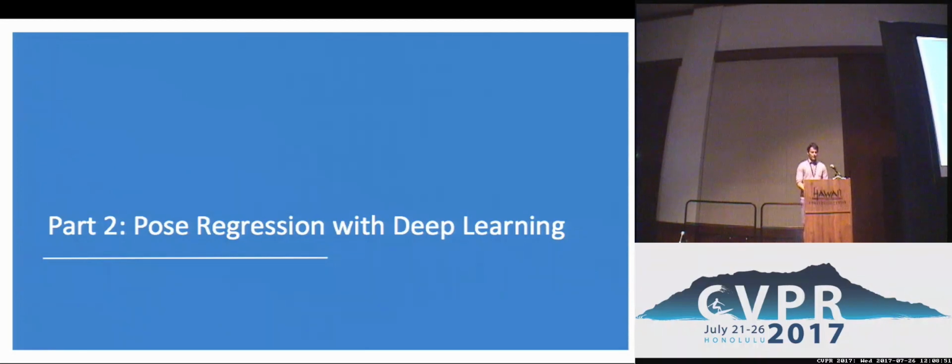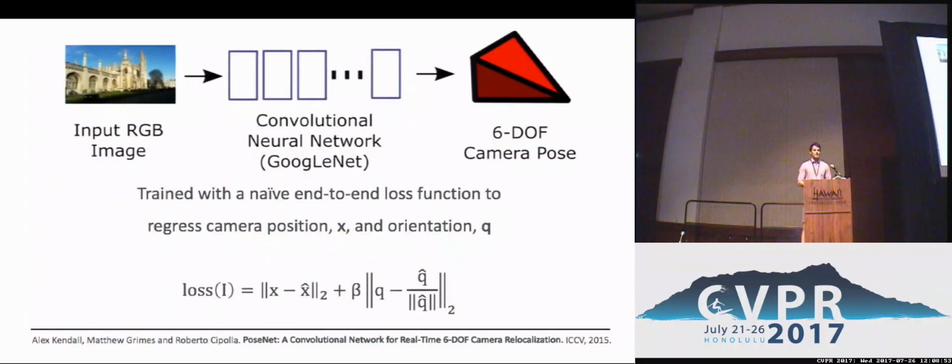Great. Okay. So in this work, I'm going to start talking about a model that we proposed a couple of years ago at ICCV called PoseNet. And this as an initial model is really after the idea: can we learn a mapping directly from the input image to the 6 degree of freedom pose?